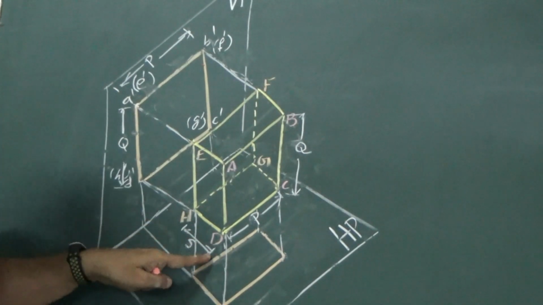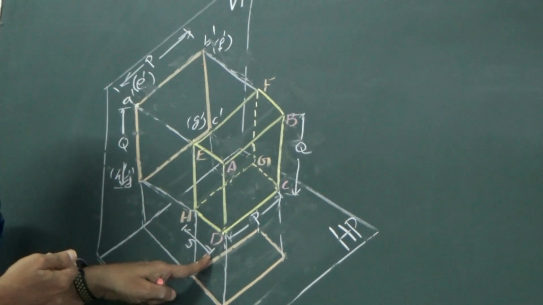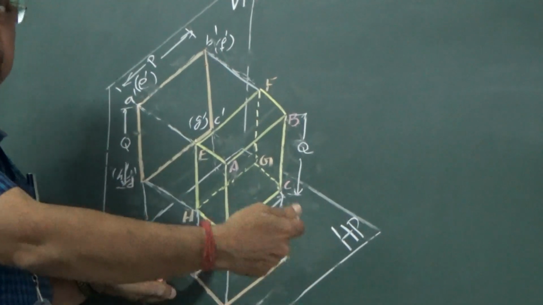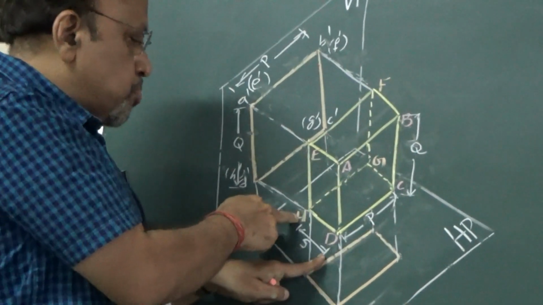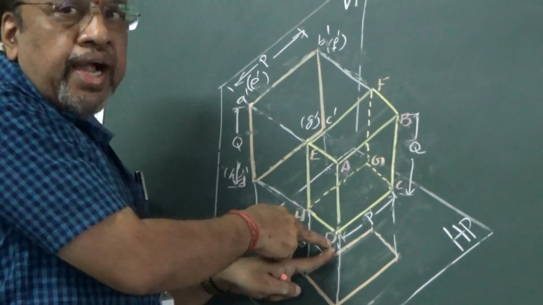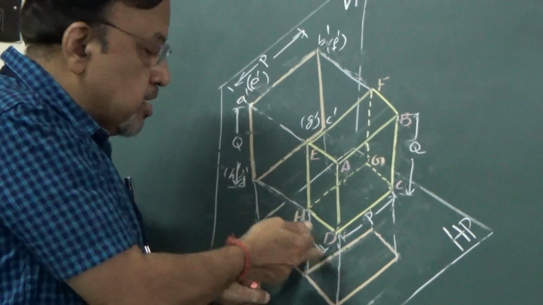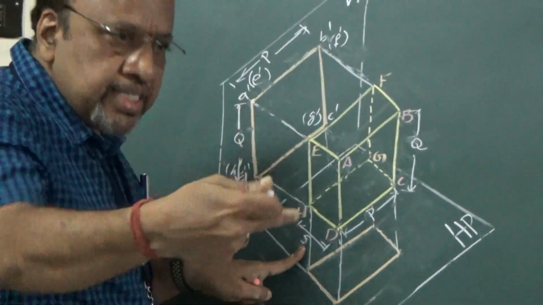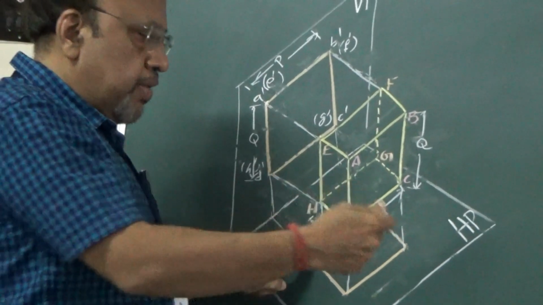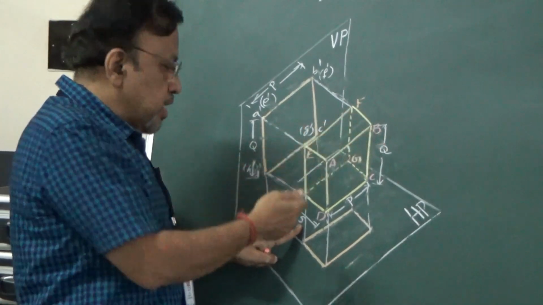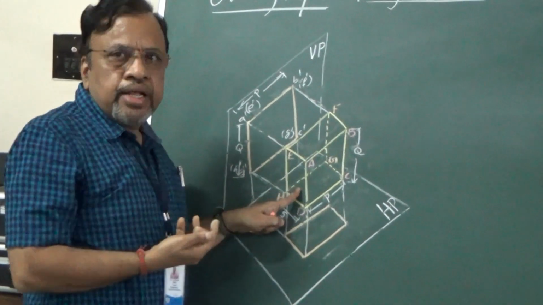What about Y? Can I show this Y now? Because if I look from the front, this point H will come behind D anyway. We cannot visualize this Y. That is, I cannot see it from the front. If I see from the front, I cannot make out the thickness of this particular rectangular block.